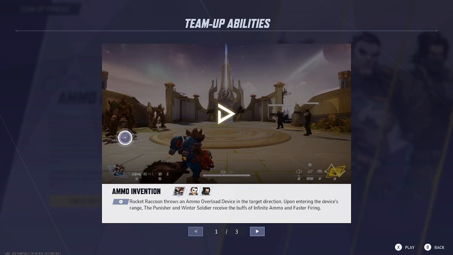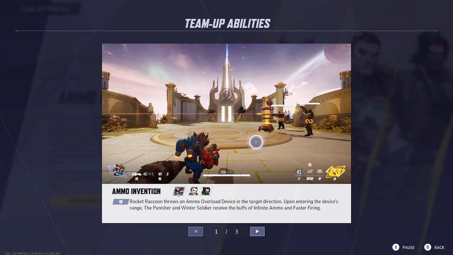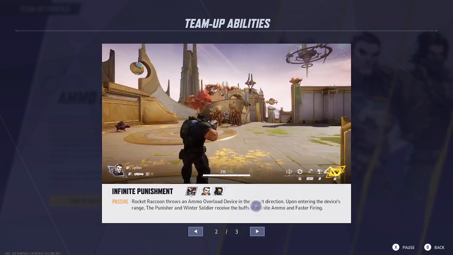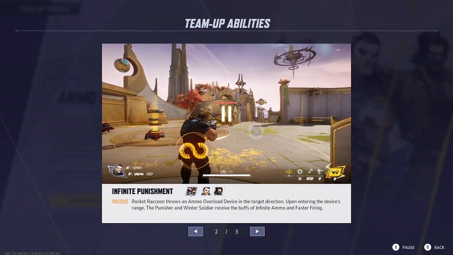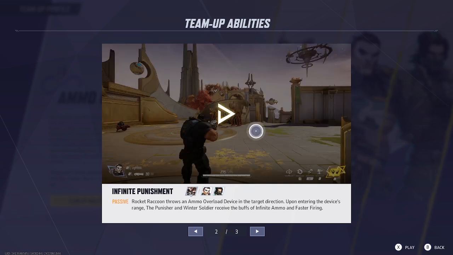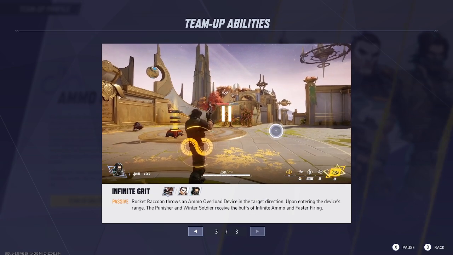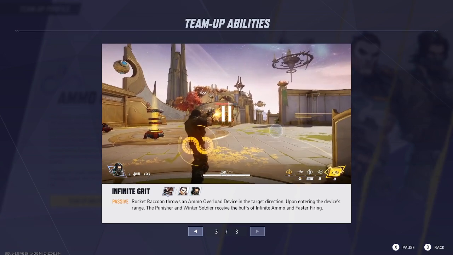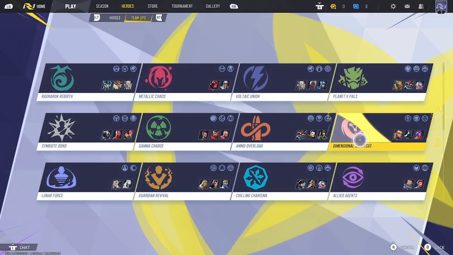Rocket throws an ammo overload device in the targeted direction. Upon entering the device's range, the Punisher and Winter Soldier receive buffs of infinite ammo and faster fire. Which is pretty cool. They didn't show it, but you could switch to his shotgun. But for Bucky, he only normally has 3 shots. So that's actually pretty cool. Alright. Too bad it doesn't work for Rocket as well.